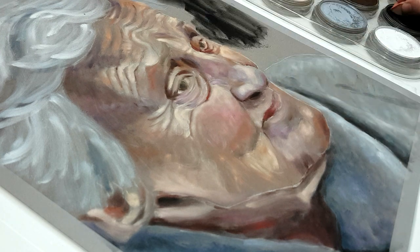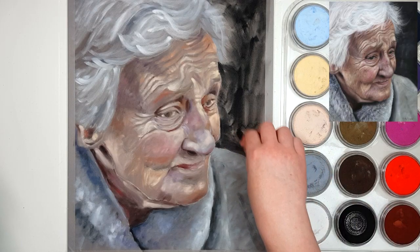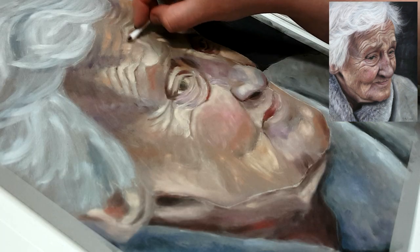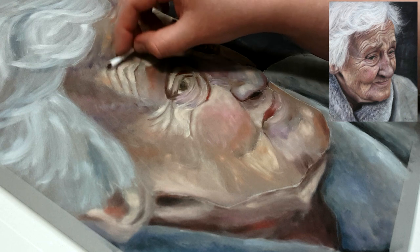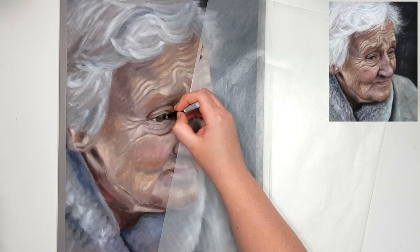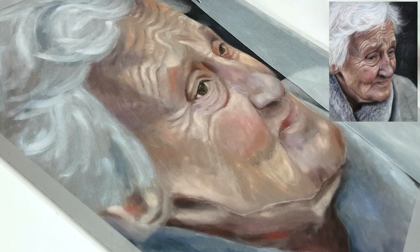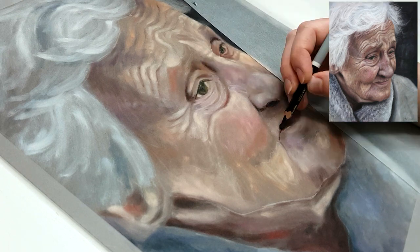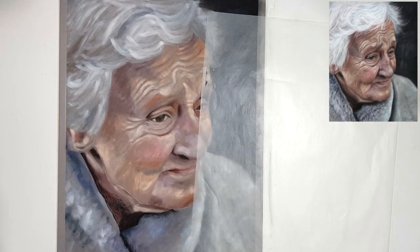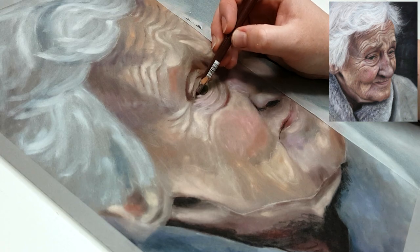You don't have to use the same value or darkness for the entire wrinkle. The colour of the crease isn't the same all over the skin either. Sometimes I start with the same colour over the entire portrait just to mark where the wrinkles go, but throughout the process I'll add other colours to match the reference photo. For example, wrinkles in the shadow part of the forehead are more green-brown, whereas the prominent wrinkle under the eye has more of a darker red or purple colour — a subtle difference but important for realism.